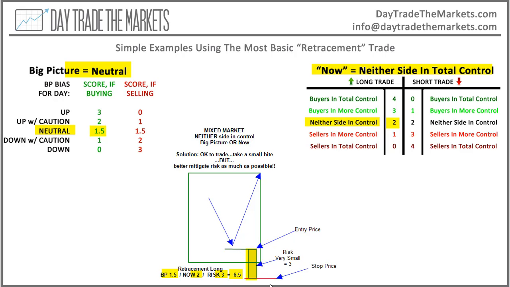Not the greatest trade in the world, but again, what you're doing is you're identifying. You have the ability to identify that this is a mixed market. I had better be careful. If I'm going to take a trade, that's okay, but the only way I can really justify that is with a very small risk, and I better be nimble. I better not really expect this thing to go to the moon. I probably want to expect this thing to go to the top of the box at the most and lock in my profit. Because again, the score is only a 6.5. That's a pretty marginal trade. It's something that you may even consider not taking.